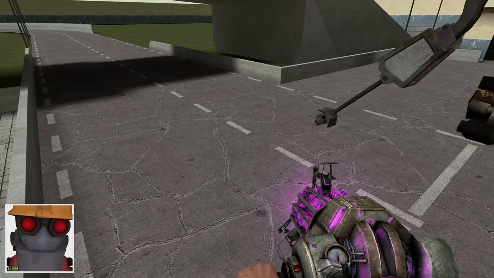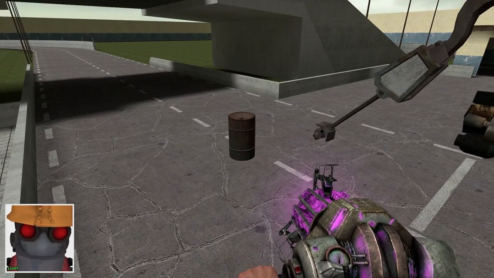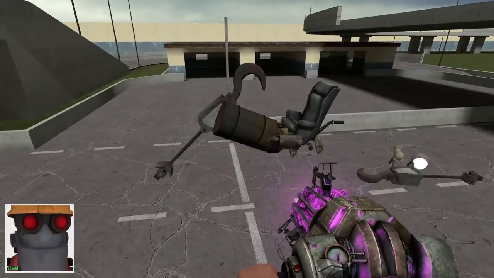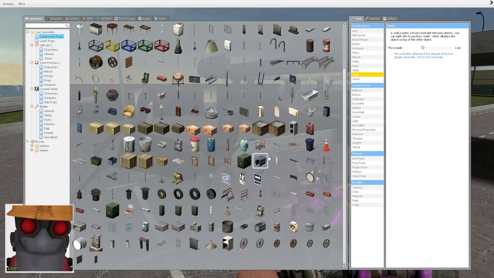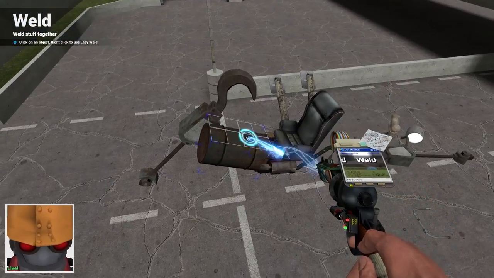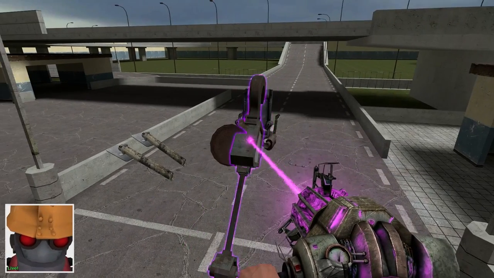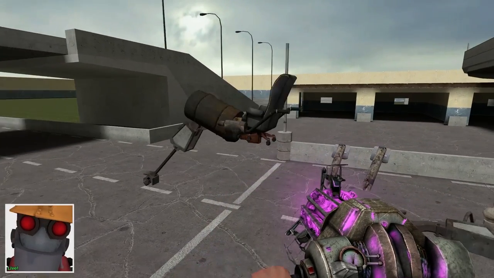Barrel. Try a barrel, actually. Yeah, that's a good idea. Let's turn the collisions off on that. And we'll just flip it around. Okay, that's pretty good. Pretty good indeed. Right, we'll weld that in. Weldy weld. You to you. Okay. Now we're going to have to put this in somewhere. How's that? It's looking pretty badass so far.